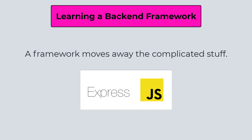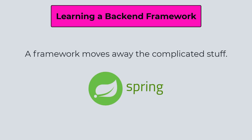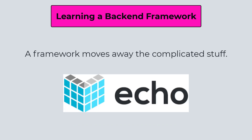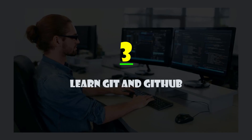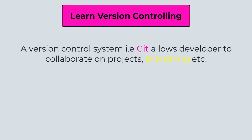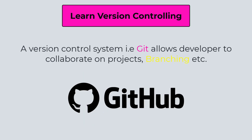Other languages also have their own frameworks: Python has Django, Java has Spring, PHP has Laravel, and Golang has Echo. A framework also reduces the amount of code you need to write as a backend developer. Next, you should know a little about Git and GitHub, which help you manage your code. A version control system helps both backend and frontend developers collaborate, control changes, reduce errors, and recover code if accidentally deleted. You should be familiar with basic Git commands and know how to upload code to GitHub, clone repositories, and merge branches.